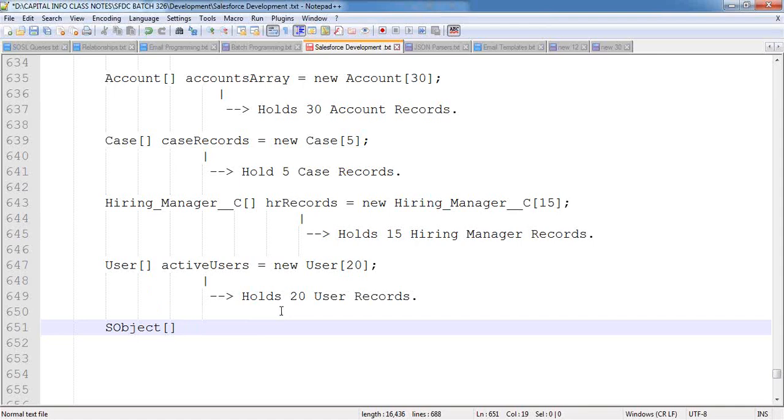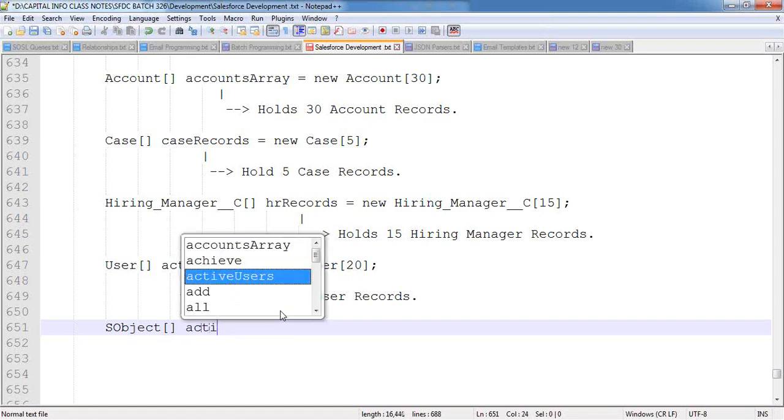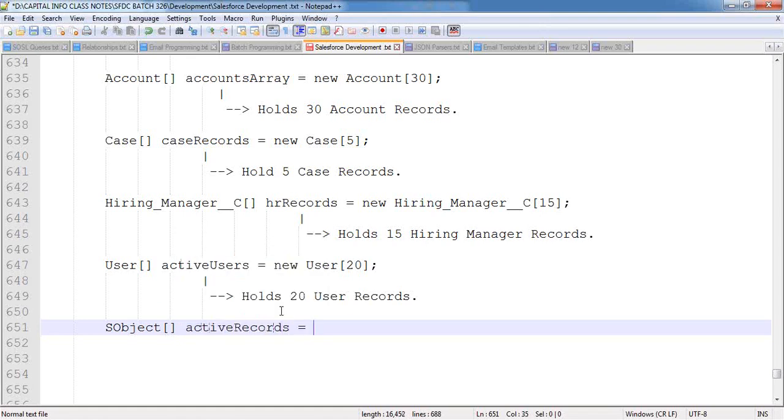Now I would like to specify active records equals new sObject type, some 20.